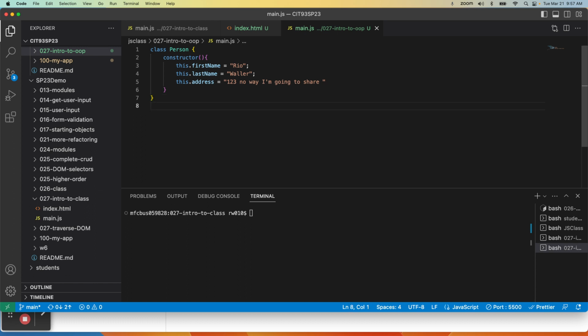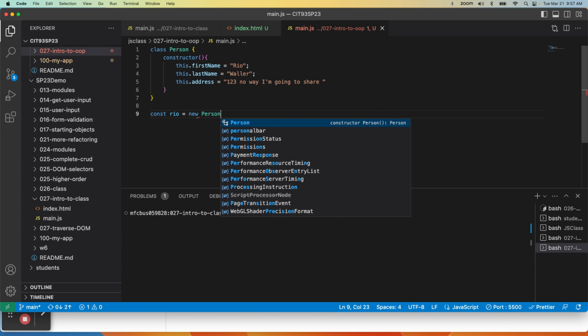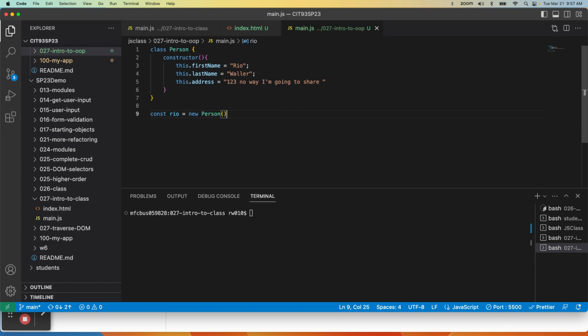So now when we come down here, we say const, because now we're going to create a new object, equals. In this case, we actually use the new keyword, and this is the key. I showed you new Array, and maybe new Date. But when we call new, we're saying, look at this blueprint and create an object. So we do new, and then Person, and then I have to invoke it. All right, so that is its basic structure from a syntax perspective.